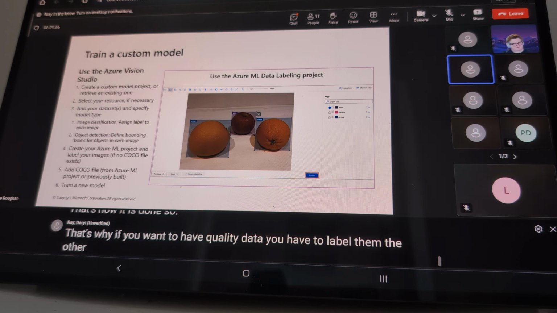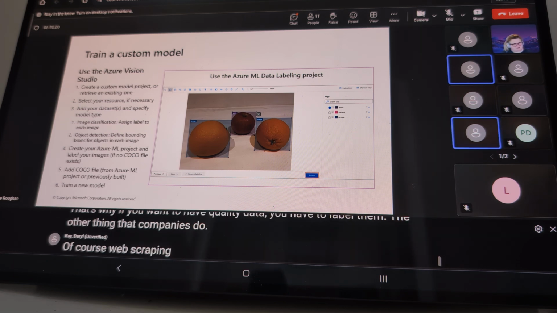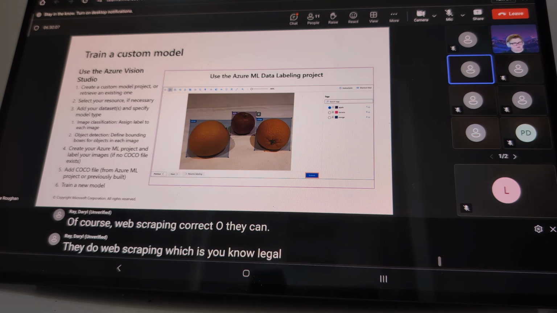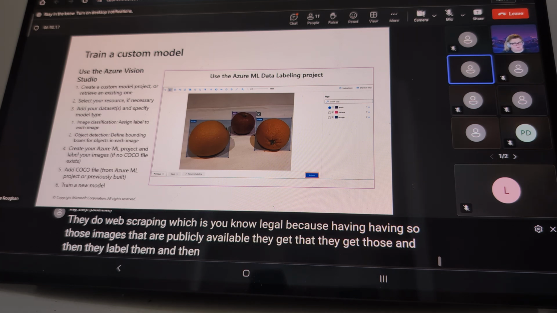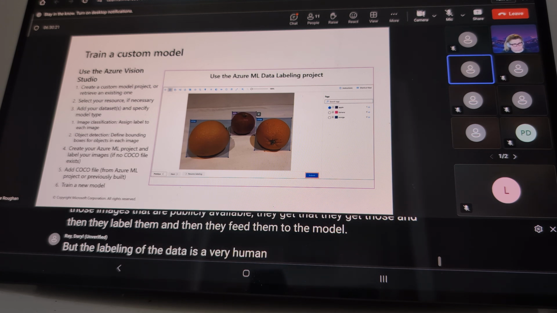The other thing that companies do is, of course, web scraping, correct? So they do web scraping, which is legal, because those images are publicly available, they get those, and then they label them, and then they feed them to the model. But the labeling of the data is very human intensive.